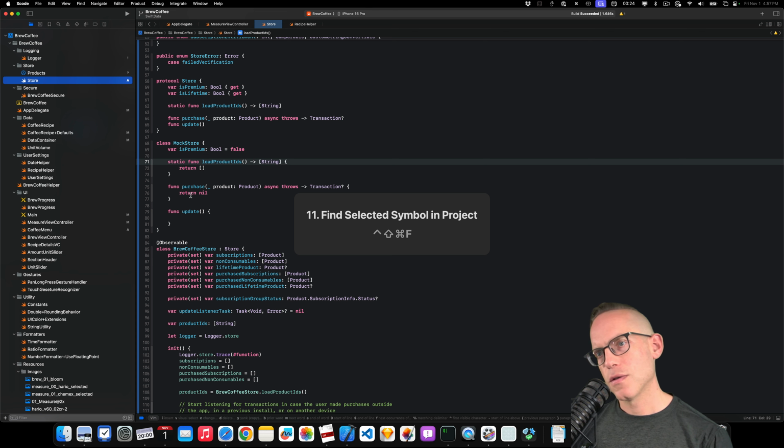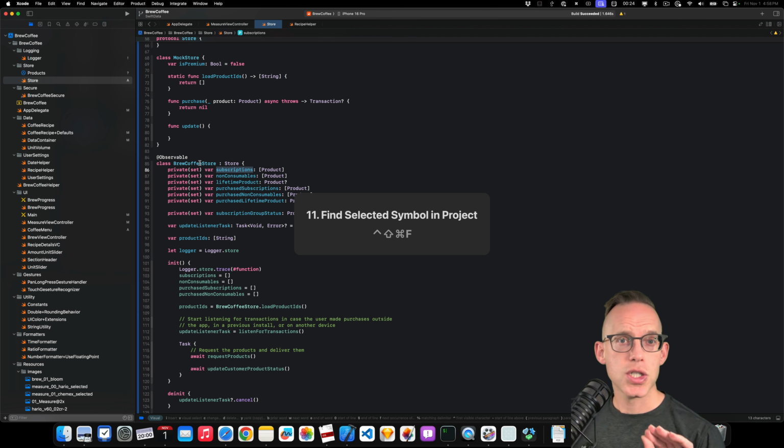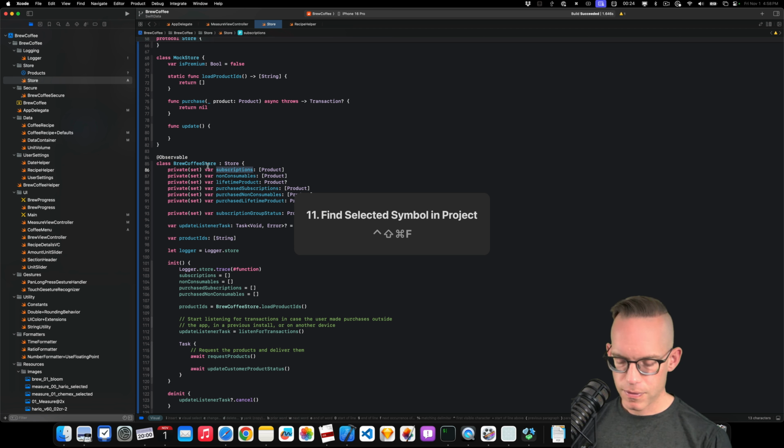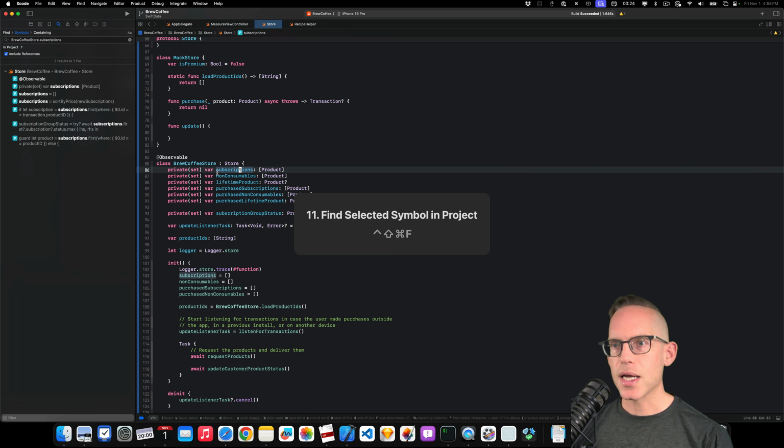So let us find maybe all occurrences of subscriptions. If I want to find this particular symbol, so it's not just the text itself, but the symbol itself, I'm going to do a Control Shift Command F. And just having my text selected here, that's going to show me all occurrences of subscriptions.